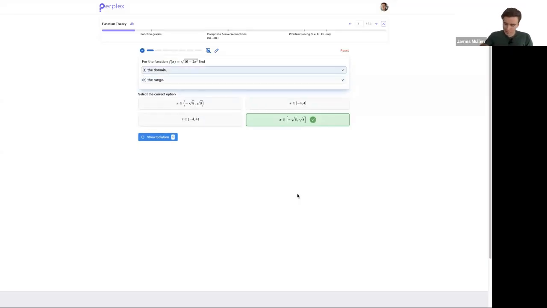So let me maybe explain this a bit better. If I were to plot just the inside of the square root for a second, I'm going to have a maximum at 16, and then a concave down parabola, and these values here are root 8 and negative root 8. And I know that the function doesn't continue outside of that interval because we said that the domain was between negative root 8 and root 8. That's the domain of the function, right?